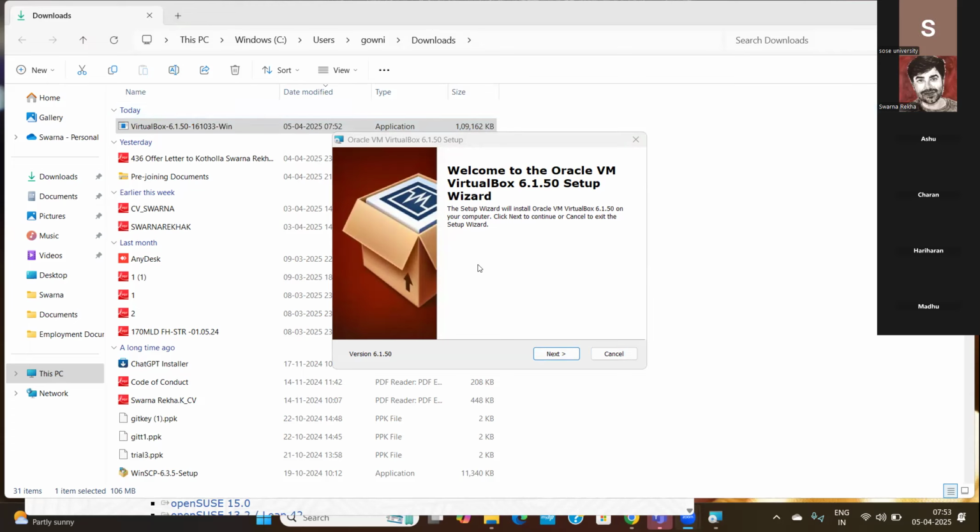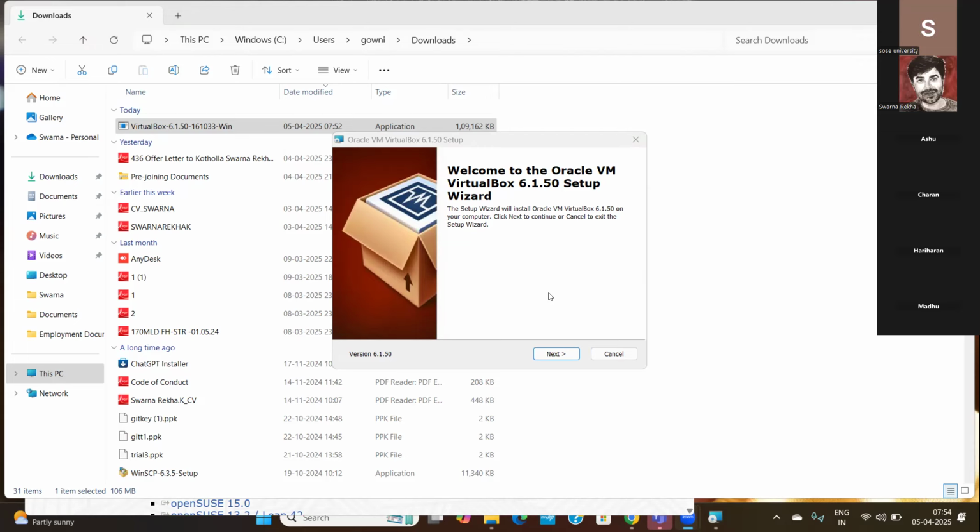No, not required. For the second machine, we use the same VirtualBox. As we don't have the platform, as we are building from the scratch, that's why we are doing it for the first time. We are installing all these things. Next time we can directly go ahead and create the virtual machine.